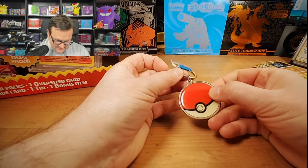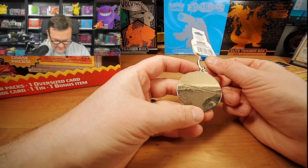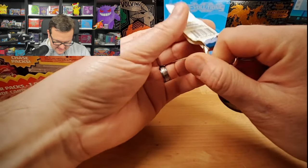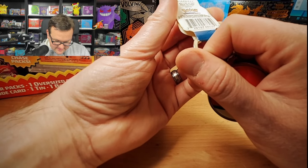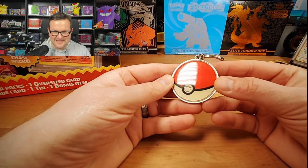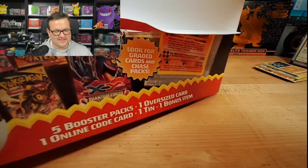The mystery item — it's a Pokemon keyring. I did not get one of these at all last time they did this. That's pretty cool. It is from the Pokemon Company — from 2016. How long have these been sitting somewhere? Like the Pokéballs, all discolored. I think we just have one more pack in here.